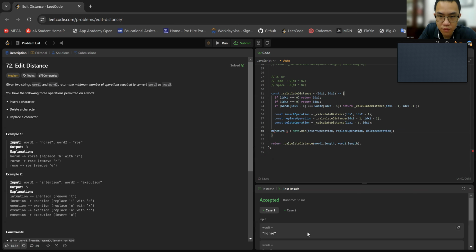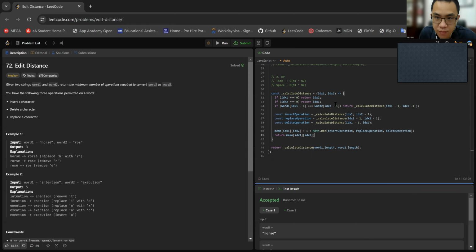And then we can just return it at the end, return memo of index one and index two. So in that case, we can avoid a lot of repeating substrings.